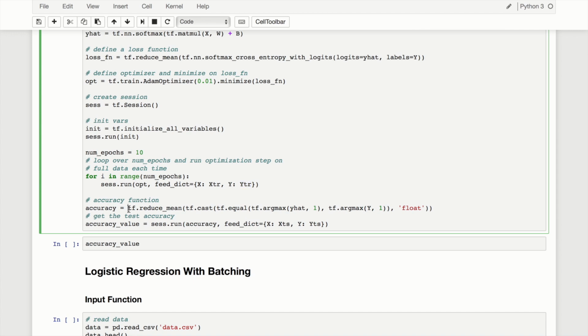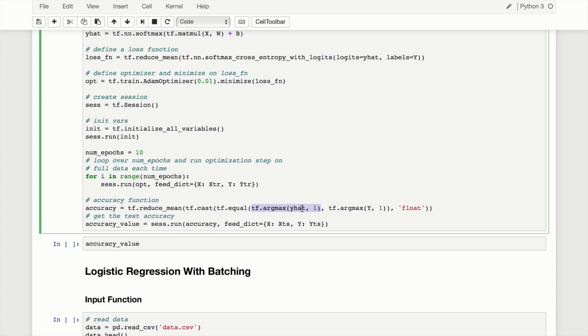Our accuracy function is just going to be this simple function right here, which is going to give us the mean value, its basic accuracy. Of course, we want to cast to float, but the inside portion inside of reduce_mean is what we care about. For every single output, we're going to compare the argmax of our prediction, so we're going to get whether it's a 0 or a 1.